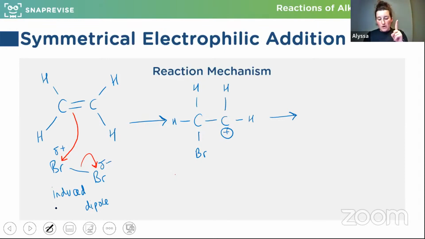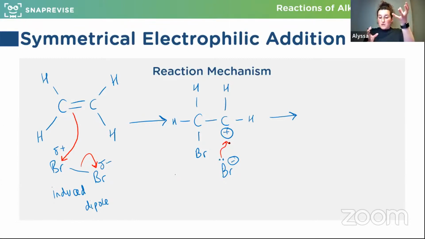Good. Our bromine only wants to have one bond. So if it's going to form a bond with a carbon, it needs to get rid of its bond with the other bromine. So then you end up with your bromide ion. It is called a carbocation. Well done. And then we've got a very obvious attraction between the positive carbocation and the negative bromide ion. So there is definitely going to be a bond happening there, because they're going to be attracted to each other. Again, we show movement from a pair of electrons to wherever it's going to form our dihalogen. Like so. Br2 liquid. So you can do both.